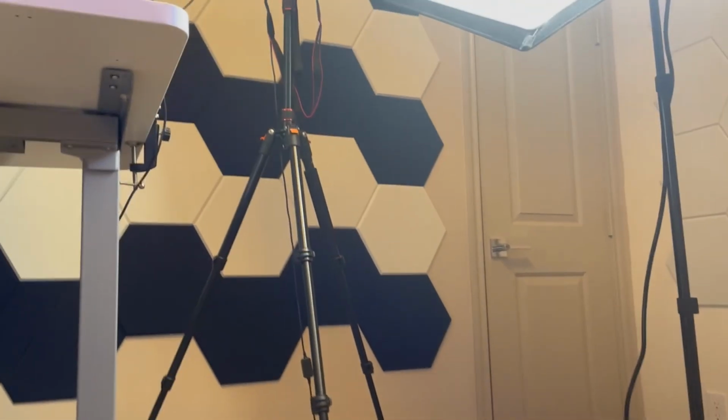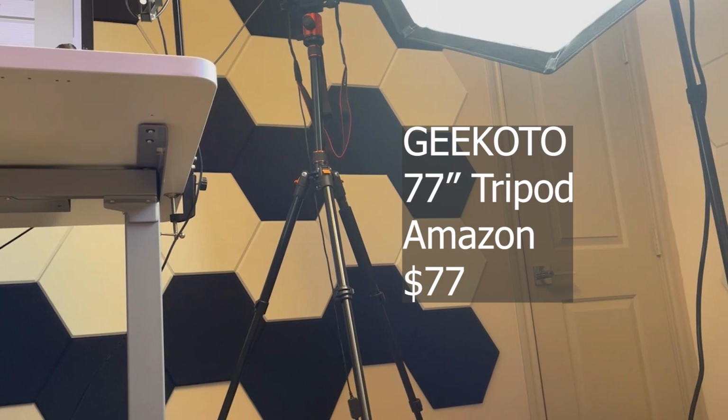Now for the tripod, it's a Gikoto 77-inch tripod. I purchased this on Amazon. You can find it for $77 right on the store. I really like this tripod because it's very, very sturdy. And from all the reviews that I saw, they all said that it's a super sturdy tripod and it's very easy to swivel and get exactly where you need. And I found exactly that. So if you're looking for a tripod, even if it's just for traveling, it's very compact. I highly, highly recommend this tripod.